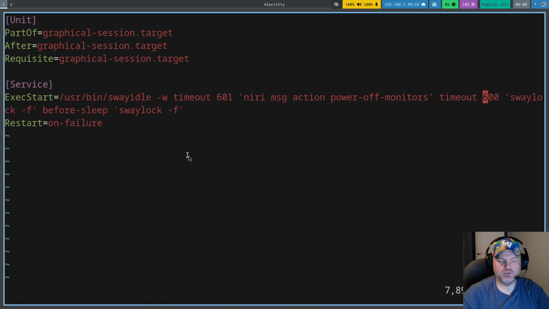I'm going to change it just slightly. For instance, 10 minutes is a bit fast for me, so I'm going to change that to 900 seconds or 15 minutes. And then we'll change this to 960 seconds rather than 901, because I prefer that it doesn't immediately power off the monitors. I would like it to lock the screen and then give me a minute before it turns the monitors off, because that's annoying if I didn't want things to go to sleep. So I'll give it another minute before it actually goes to sleep. Okay, let's save this.